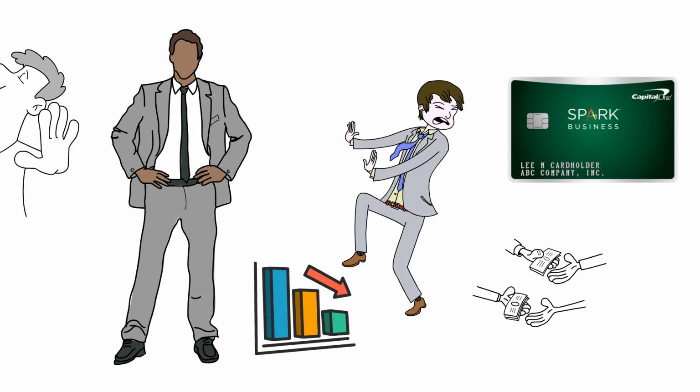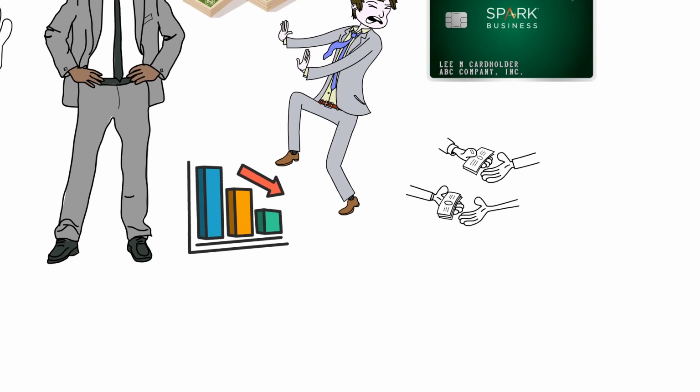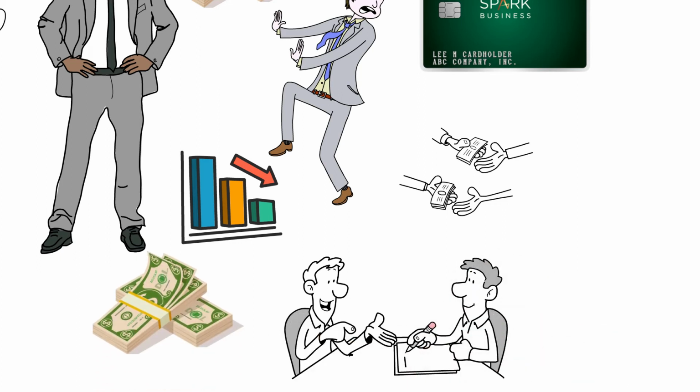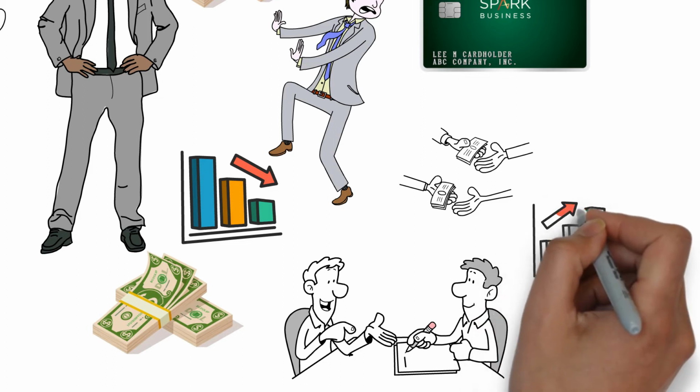The Capital One Spark cash bonus makes it worthwhile to plan to meet this perk's spending requirements, possibly by moving up major purchases to meet the 3-month deadline. This is because if you plan to spend a lot of money right away after receiving the card, the bonus will increase your chances of earning Capital One Spark Cash.